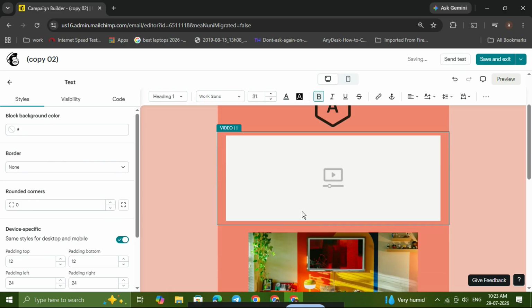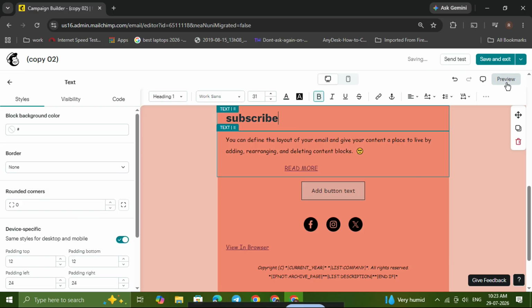Before you save anything, preview your email carefully. Check the layout, spacing, images, and formatting to make sure everything looks right. It is also a smart idea to send yourself a test email so you can see exactly how it appears in an inbox. Make sure to check the design on both desktop and mobile devices because your audience may view it on either one. And do not forget to test every link and button to confirm they work correctly.